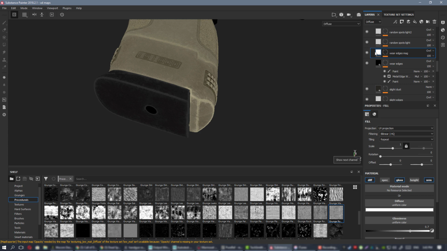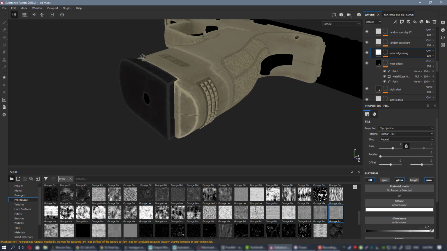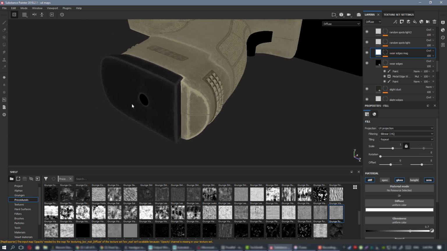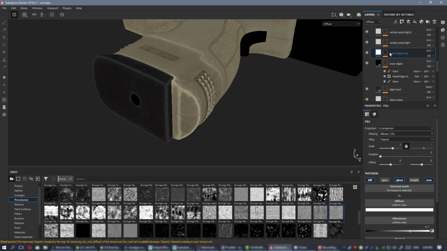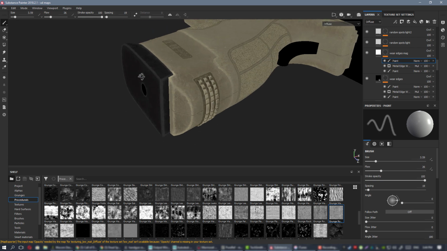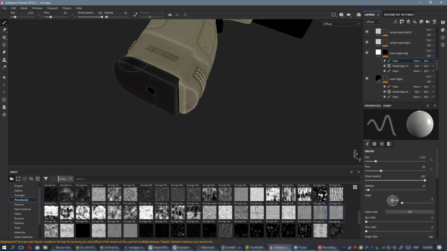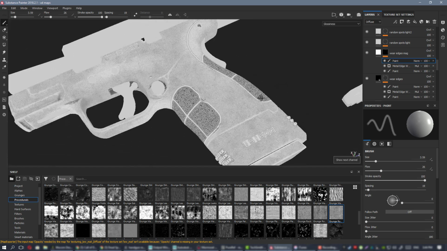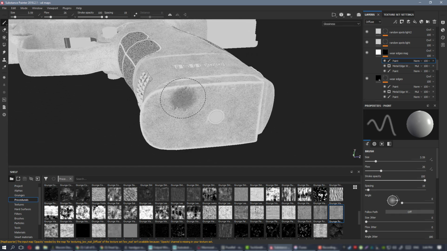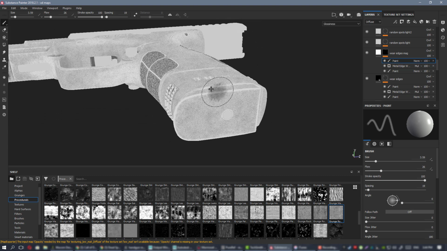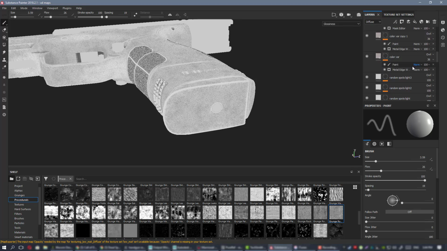So though it did what it should be done with the black, it did too much on here. I want to add some paint layer and decrease that on the brownish part, like so. Yep. So let's go to the gloss. Yeah, as you can see, there are some differences in gloss, but not that strong, and they are darker. I want to do some brighter ones.